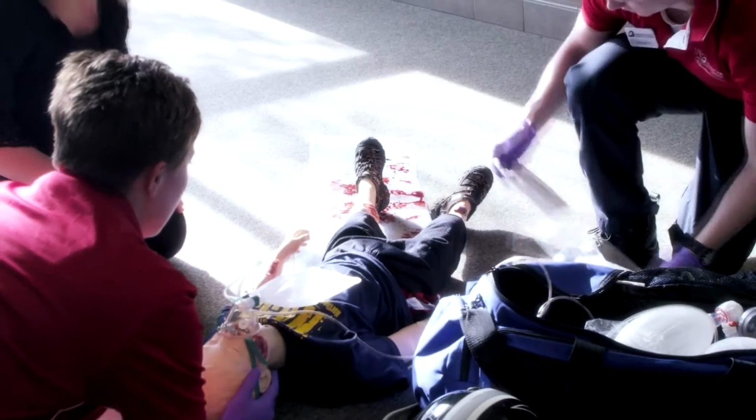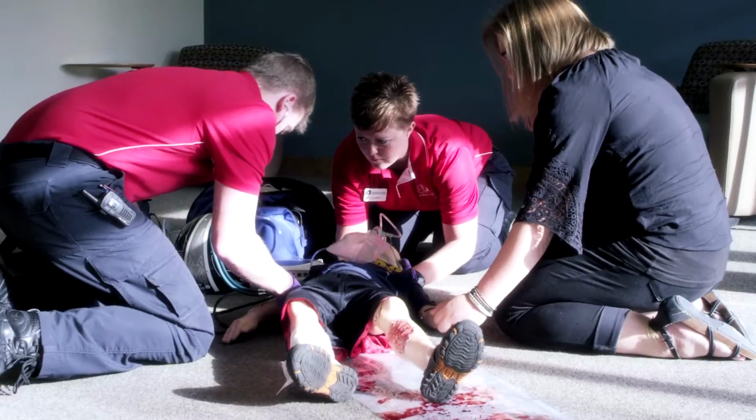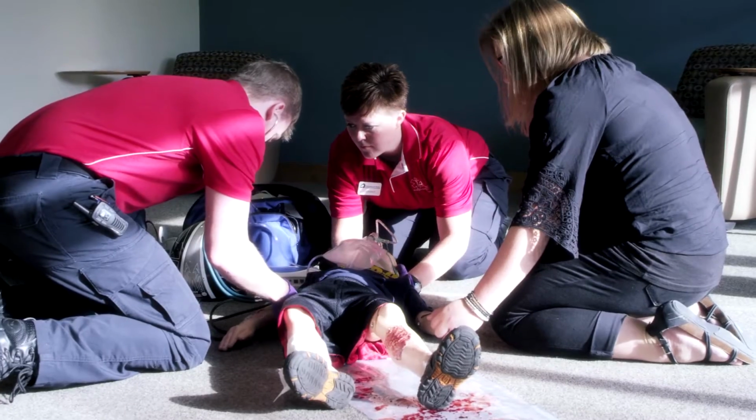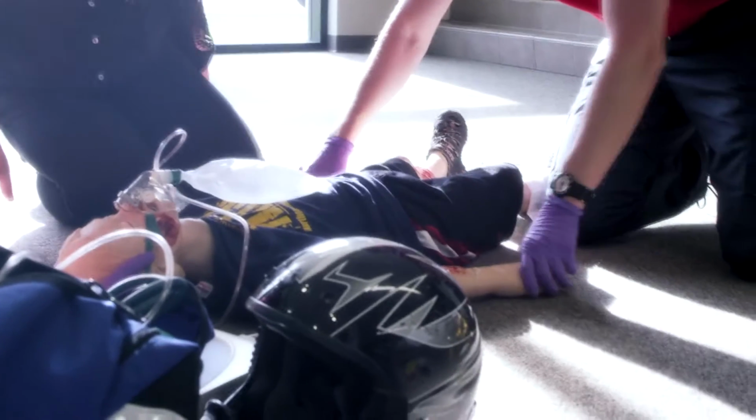With the pediatric scenario for our EMS students, it was to get them to communicate with each other, and the students are able to practice procedures in a safe learning environment that they would encounter in a clinical setting. I think the Sim Lab is a great way to combine everything that we've done in class up to that point with the classroom and the skills to be able to use it in a real scenario.